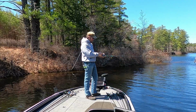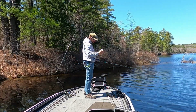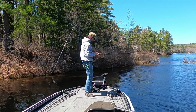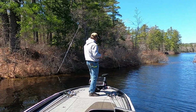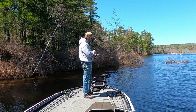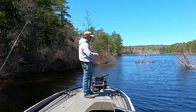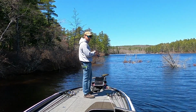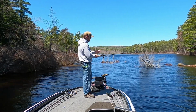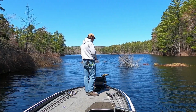I just sprayed a little line relaxer on there. This one's a line conditioner made by Bass Pro Shops. I'm fishing fluorocarbon, and it just relaxes the line a little bit and makes it come out just a little smoother. I personally like to make a cast, spray it, then wind it all up, and then the next time I cast, it flings it and spreads it on the rest of the line, but it's not quite so slippery on my hand. If you spray it in the beginning, when you cast with a baitcaster it will spray, and your hand will get slippery, and it can be hard to grab the reel sometimes.